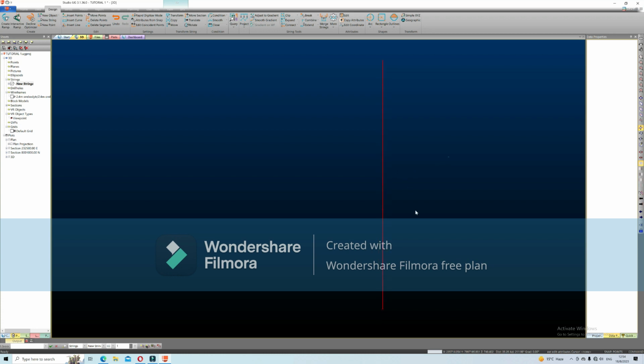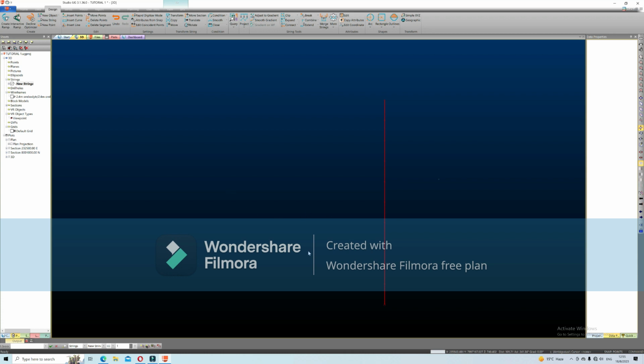So what I'm going to do now, I'm now going to create a string that is perpendicular to this road, that is going to mark the pillars. So what do I do?